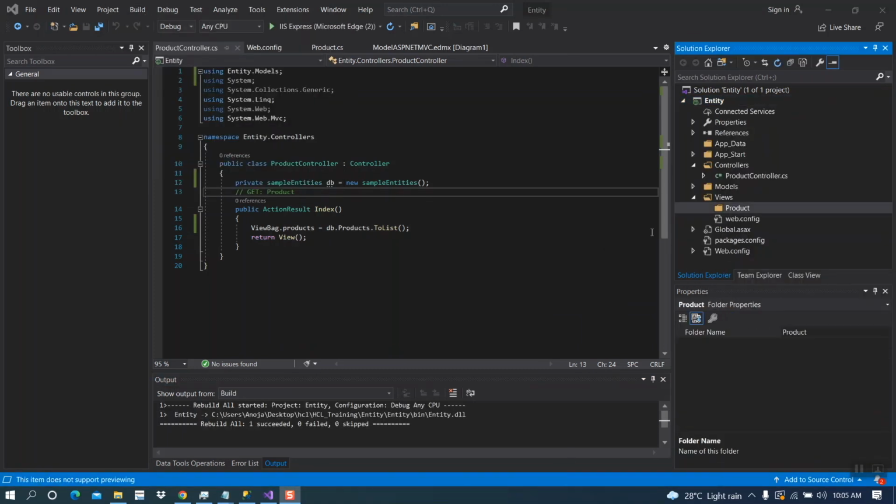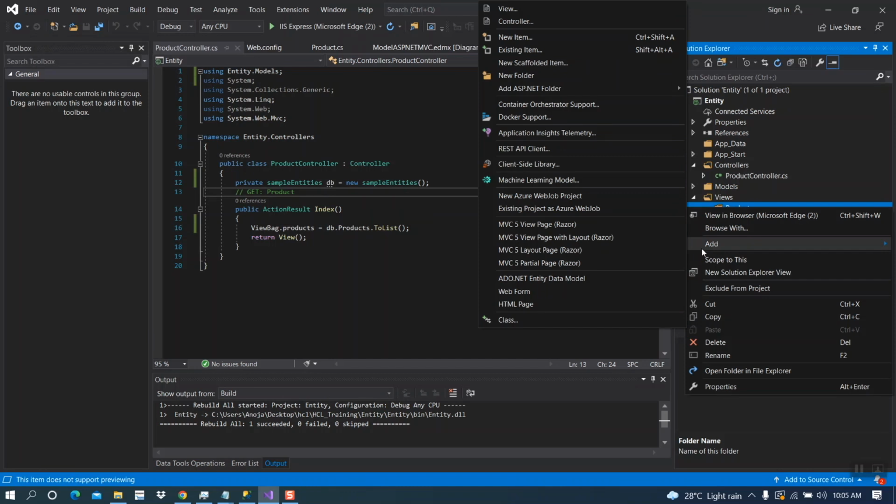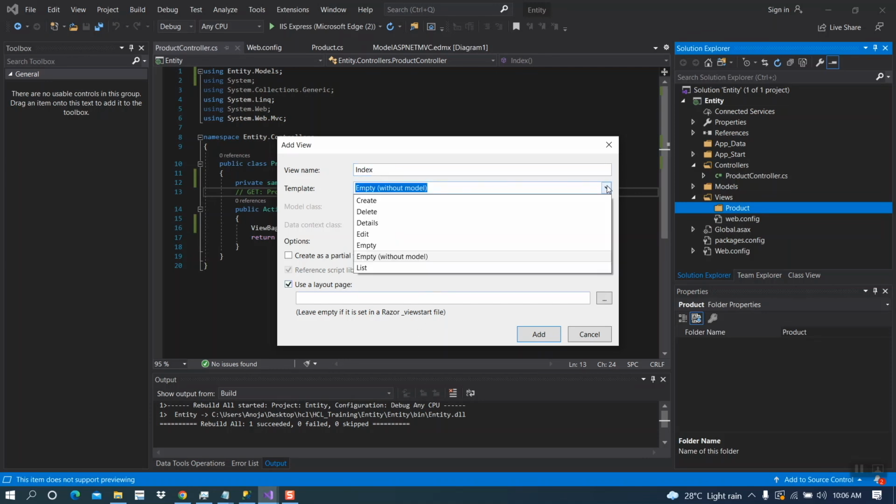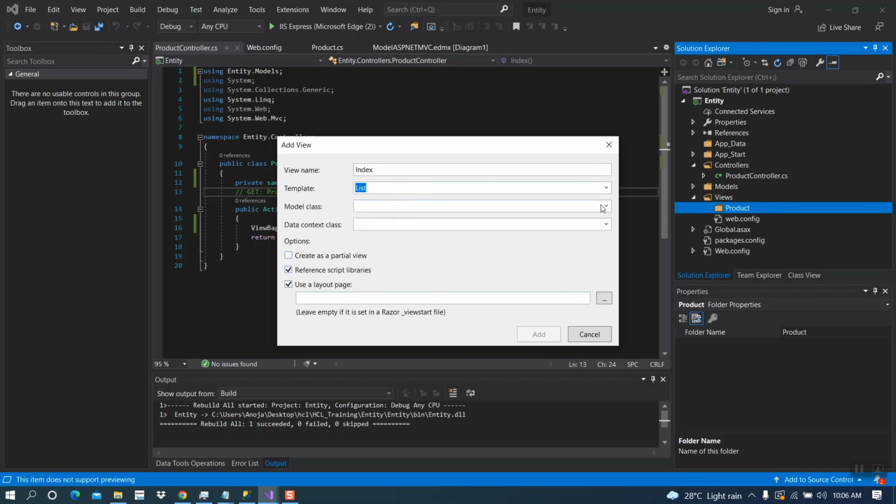Now let's add the product view. Click on product folder, right click, add view. Name is index. Template list. Then model class product. Data context class sample entities.